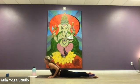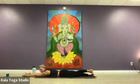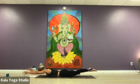Good. Slowly come down. Last and final one. Most challenging, do what you can. Arms extend out in front. Now, before we lift, make sure when you lift, you're pulling the shoulder blades down the back. So I'm retracting, trying to squeeze, not lifting. Okay, so deep breath in. And then exhale, lift.